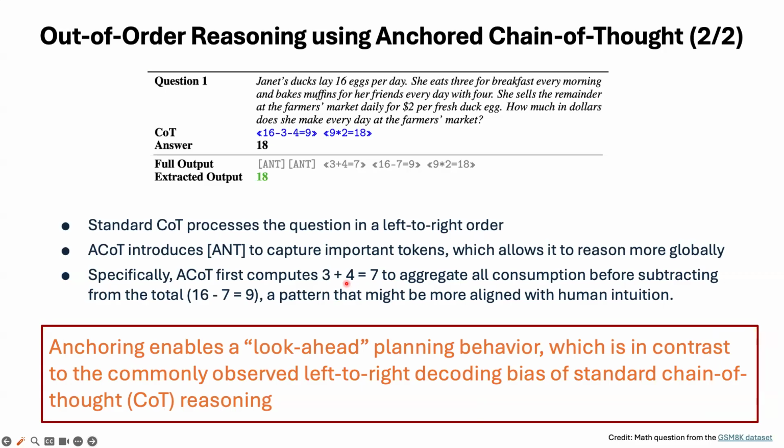is very different because it's actually able to reason in parallel. It's basically saying first 3 + 4 is 7. So it's not going in causal order. It is first deciding 3 + 4 is 7, 16 - 7 is 9, 9 times 2 is 18. So it's doing a different order, which is an emergent property, which is not expected because you trained it using a different sequence. And this is because of bidirectionality. Because it is focusing on these anchors, it's able to use that ahead of time to think about what should be important and then reason with that.